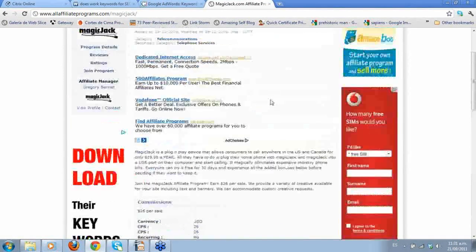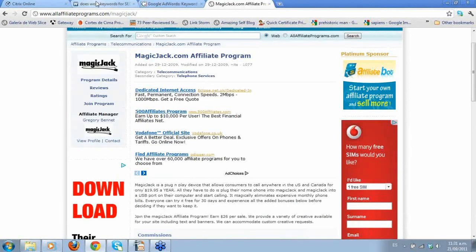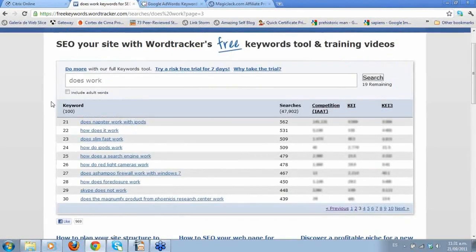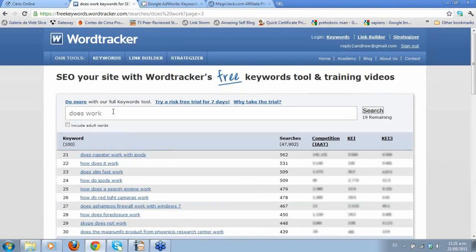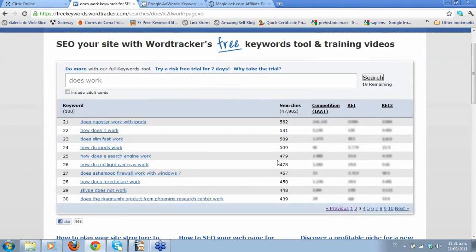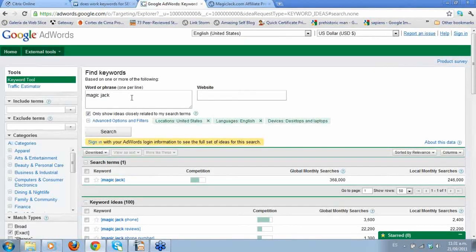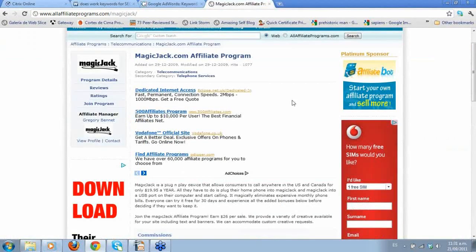Okay, so just to confirm on that process, what we did there, we came to this Word Tracker tool and typed in a generic term that contained no knowledge. The search results told us about a product that seemed to have a lot of volume. We then confirmed that it did have a lot of volume and very targeted, very buyer-orientated search volume. And then finally, we independently researched and found that they had an affiliate program. That's all you need to be able to make money as an affiliate. That's the seed of an opportunity.